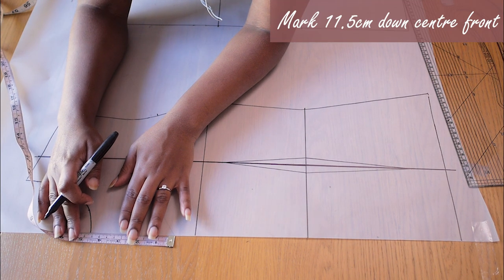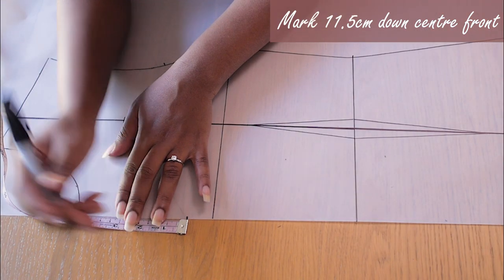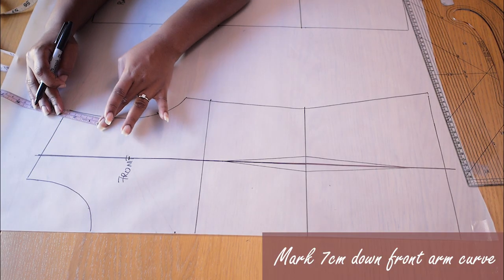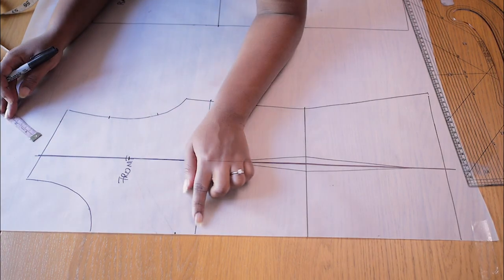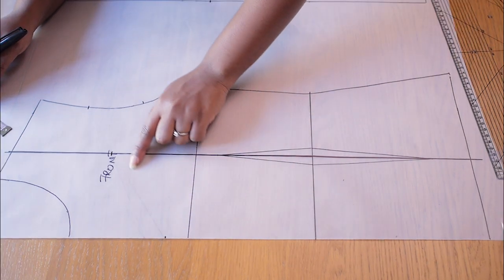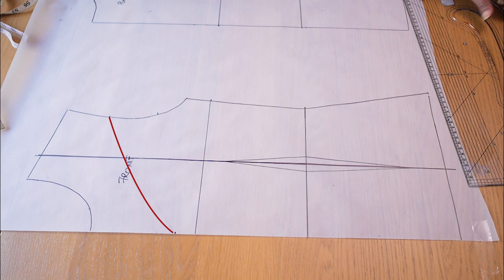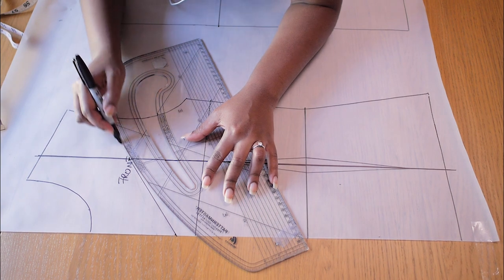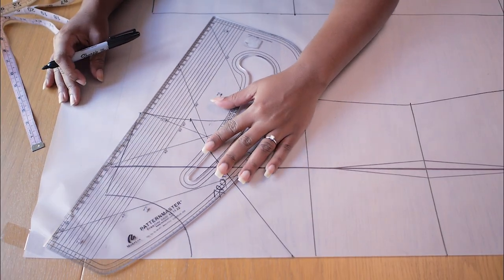So once that is done, I'm just going to my center front and I'm marking 11.5 centimeters down the center front because that's how deep I want my neckline to sit. I'm also coming to the armhole and I'm marking 7 centimeters down the shoulder, and I'm going to be connecting the depth of that neckline to the arm curve, and I'm going to be doing it sort of like a V sweetheart form. You can decide to do something a bit more straight, something a bit more rounded, but I just like sweetheart necklines a lot.